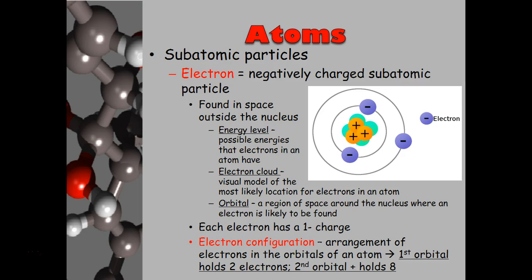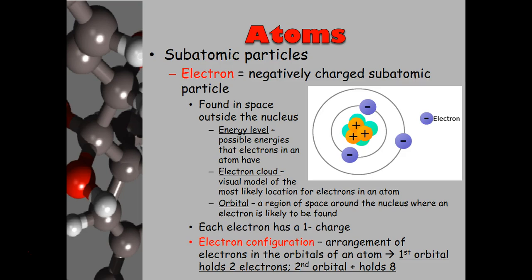Something else to remember is where those electrons are going to want to place themselves, or where they're most likely to be found, and that's the idea of that electron configuration, right? So when I look at that first orbital, or first energy level, the one closest to your nucleus, remember that one's always going to hold up to 2 electrons. We move out from there, second, third, so on. Those orbitals can all hold up to 8 electrons.